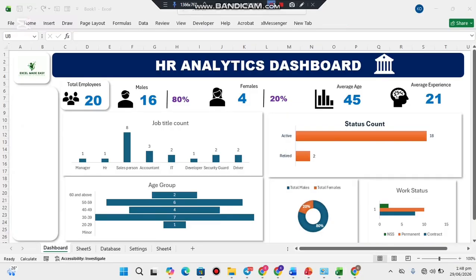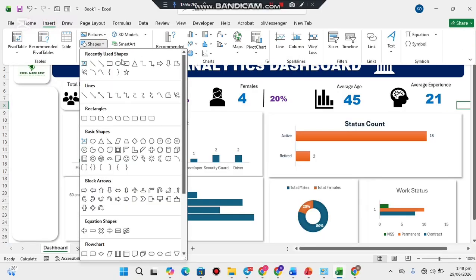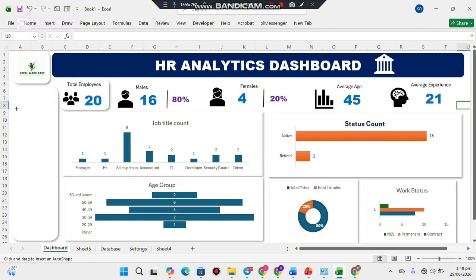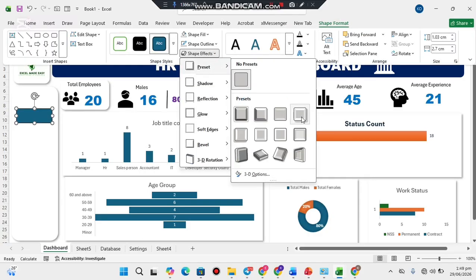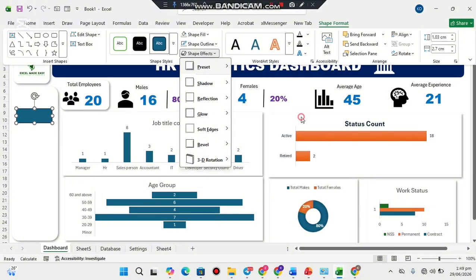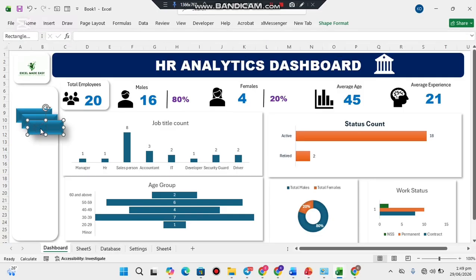Now let's create some buttons for our sheet so I can navigate through it easily. So we'll create 4 buttons using shapes. So we come to insert, we'll go to insert a shape, a rectangle. So let's draw our rectangle here. Then come to shape format. We will come to shape effect, come to preset, choose 4. Okay, preset 4 will be fine. Yeah. Then copy and paste. I think we need 2 more. Okay, that should be fine.